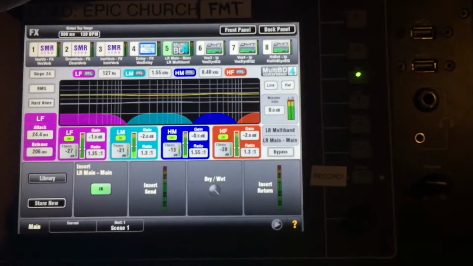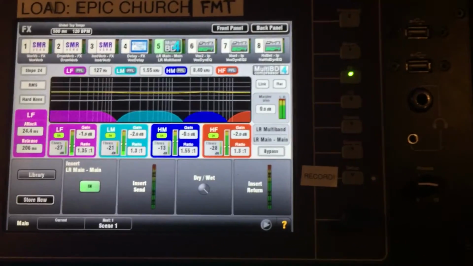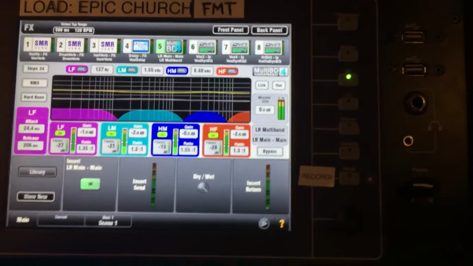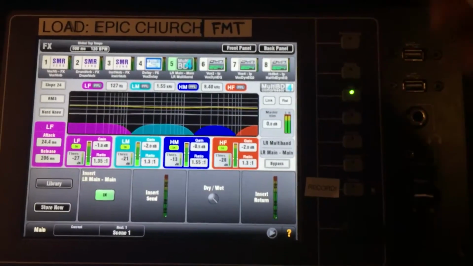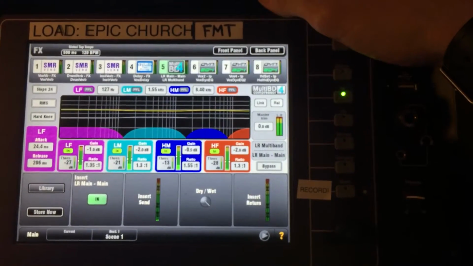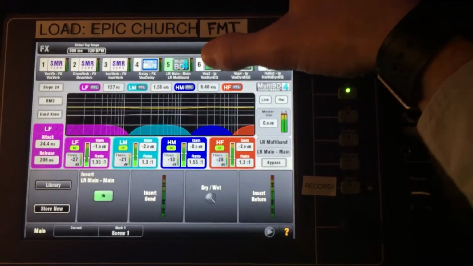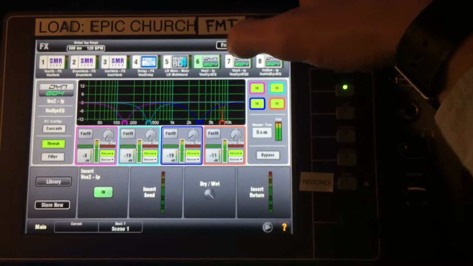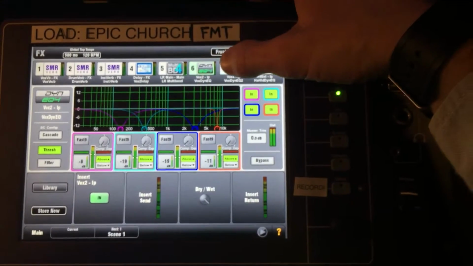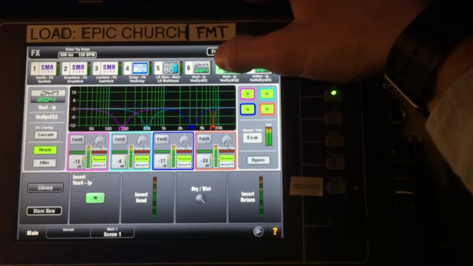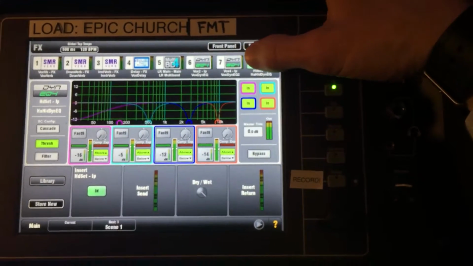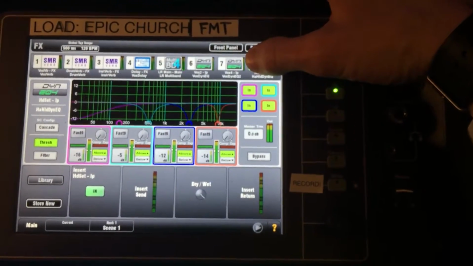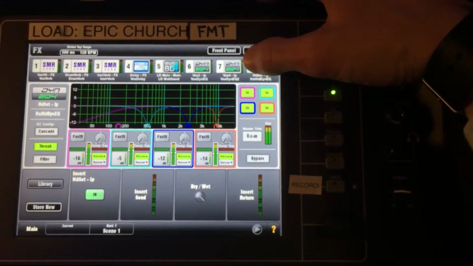Number 5, so this is our left-right multiband compressor, which is the biggest game changer on this board. It really tightens up the sound and just makes it kind of incredible. It's really a stark difference between having that on and off. Number 6 here is our dynamic EQ for one of the lead vocals. Dynamic EQ again on 7 for our lead vocals, and a dynamic EQ for our pastor's headset for when they're live, because we stream a lot of the weeks, but when they're live, that really helps out.